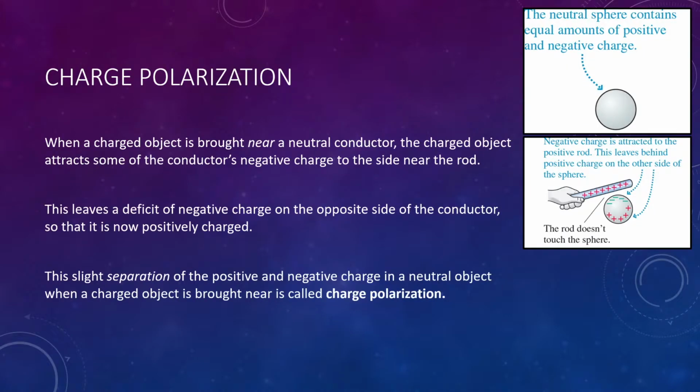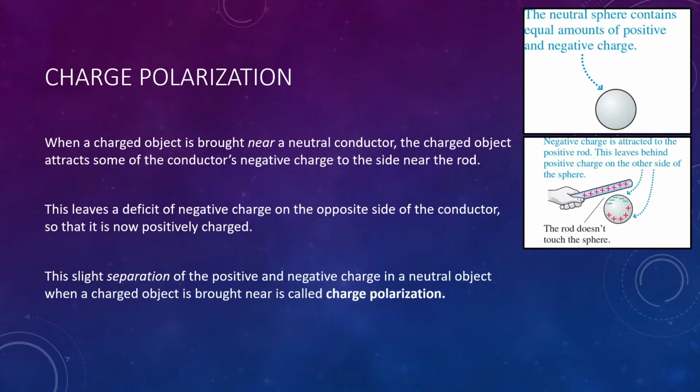Now, let's take this and learn about a really, I think, fascinating result of some of this. What we're going to look at is what happens when you have a neutral object, but one that can in a way have a charge. So if you take a neutrally charged object like the sphere you see in the image at the top, and say you bring a positive rod nearby, well, think about what's happening inside of that neutral conductor, the sphere. Remember, even though it's neutral, it still has charges inside of it.